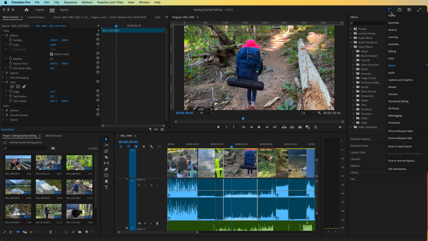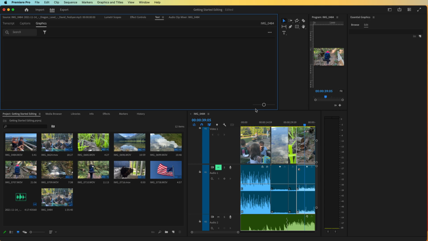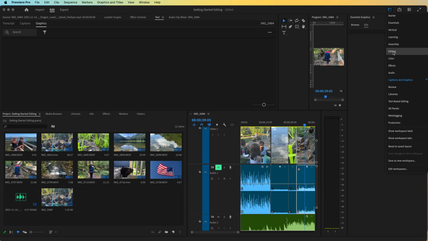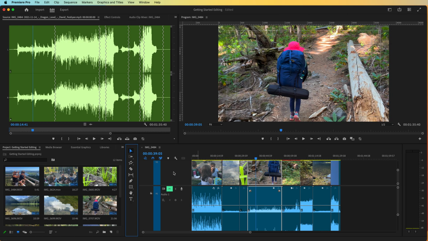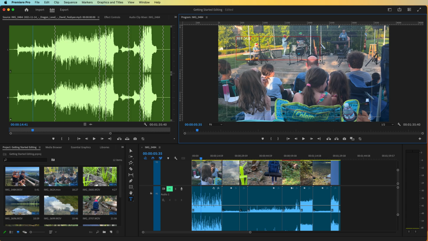So titles too, you can switch this to captions and graphics, which rearranges again. I'm not sure I really like that. I'm going to go back to editing because it'll work with that too. And the easiest way to make a title, really, if you're not trying to get a preset, is to click on the title tool, the text tool. Click and hold, you've got a vertical type, leave it on horizontal. You draw a text box onto your video, and then you type, my summer.